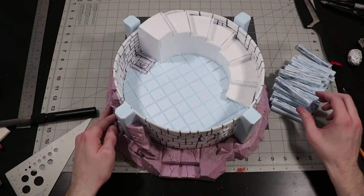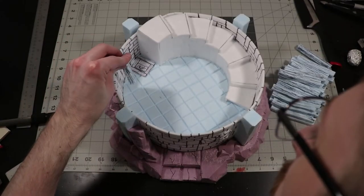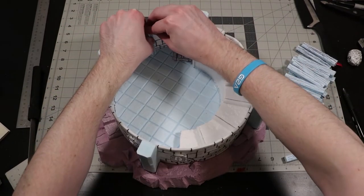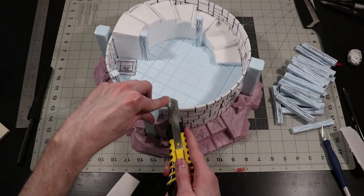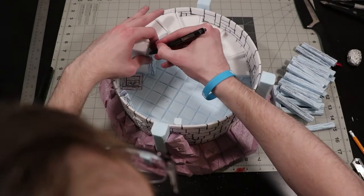Now I'm going to glue all of my wooden pillars inside my building, picking areas where they can hug the walls or the stairs, just kind of going by feel here. Once they are glued, I'm going to trim them down to the same height as my walls, and then draw a bit of wood grain on the tops.